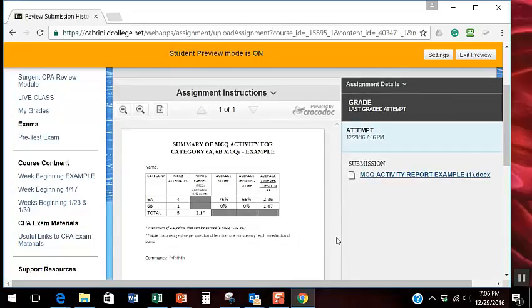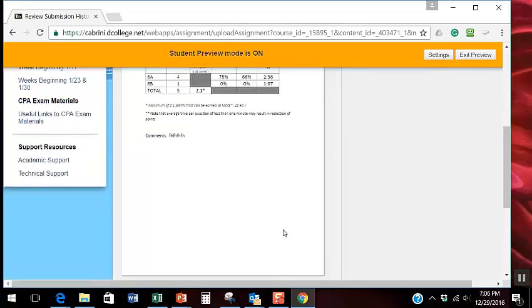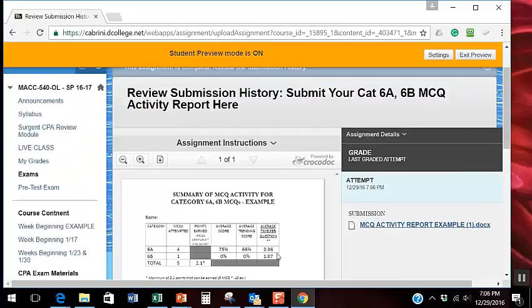So this is exactly the sort of thing I'm going to see when I look through your activity reports to grade them. And I will verify the math, verify that you attempted 5, also the points earned. Also, I look for the fact that if you go below 1 minute average time per question, that's highly unusual. So there is a chance that I may be asking you why you're going through that very quickly.